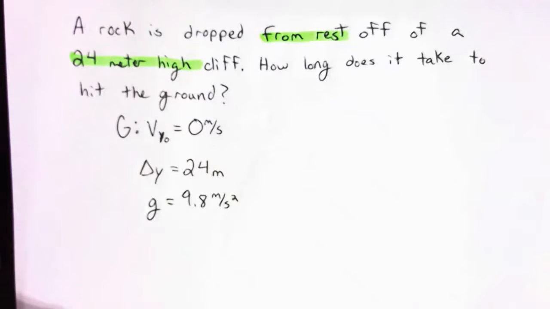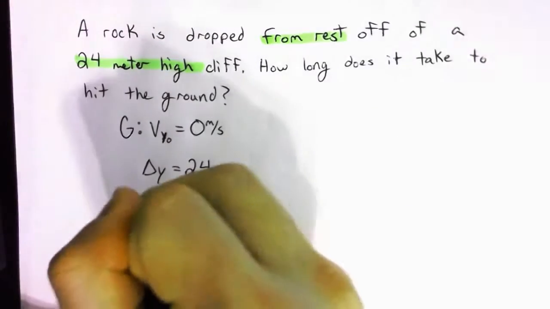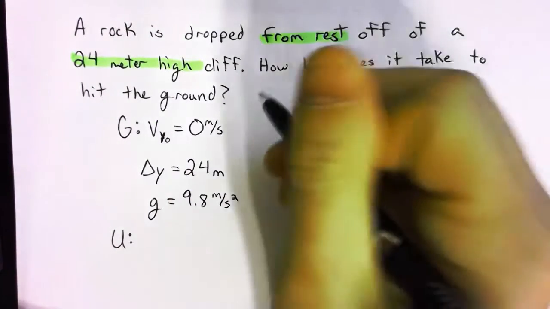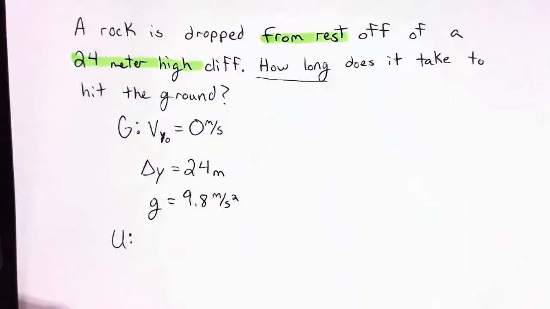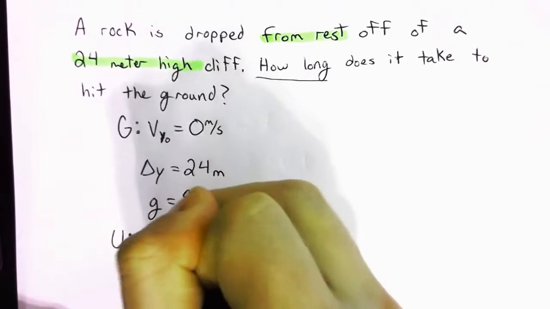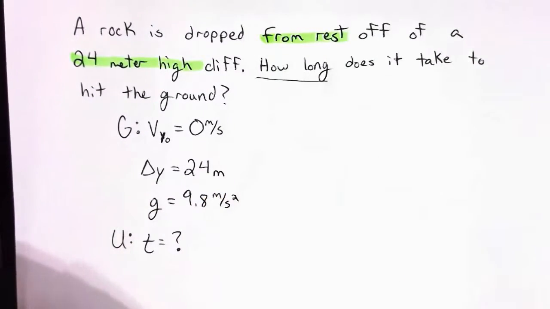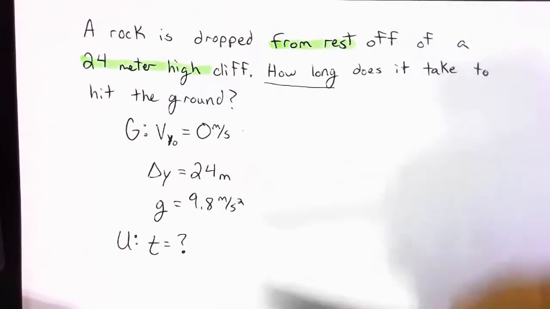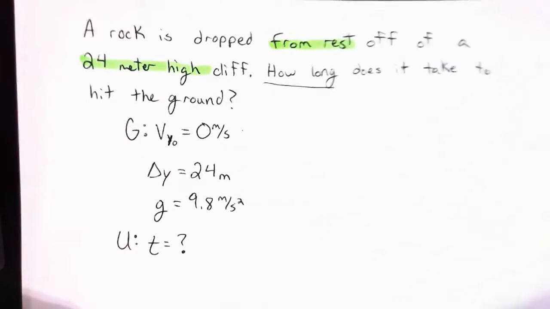The next thing we're going to look at is what's our unknown. That's what the U here is going to stand for. What are we trying to solve for? Well, we're asked how long. Not how long in distance, how long does it take to hit the ground, so that's the time. So our time is going to be our unknown. For your kinematic problems, you'll almost always have 3 givens and 1 unknown. If you only have 2 givens and 2 unknowns, you're not going to be able to solve it using a standard kinematic equation. So 3 givens, we're good, and 1 unknown.